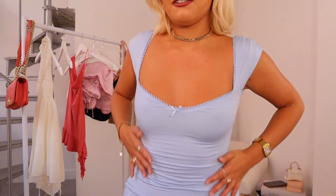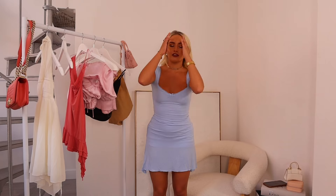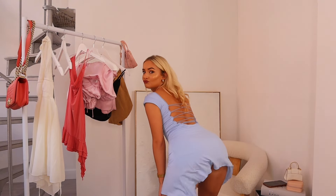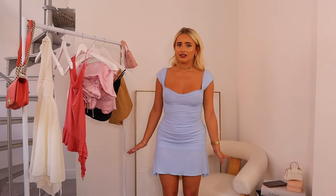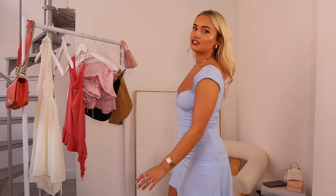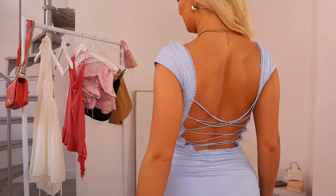Okay, this is dress number two and again I feel like it does the talking. Look how the material just molds onto my skin — it hugs me so nicely. It's such a comfortable material. I wore this in bed when it's hot at night and it was perfect. A lot of people told me it's a dinner outfit and not for the club, but I wore it in the club and it was great. I also wore it to dinner — it's very versatile, a day or night fit.